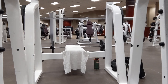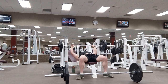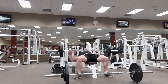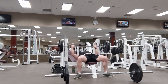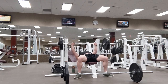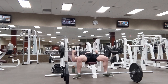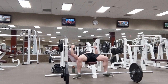I'm going to get out of the way. It looks like for my working sets today, I was working with 225, which, if my memory serves me correct, was a little bit too heavy for how I was feeling that day. My arms are just a little bit sore. I do 4 rounds of this, where I do 10 to 15 reps on bench press, depending on the weight I'm using. And then as soon as I rack the weight, I grab the barbell and do some reps with that. The weight on the barbell on the ground is 155 pounds today.